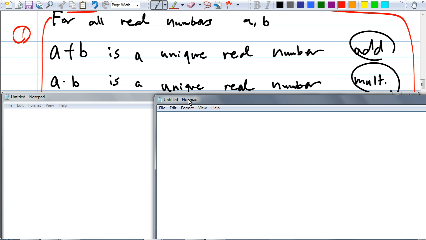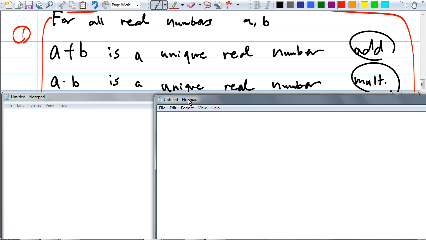What about the division? How come they don't have one for division? Anybody see why we don't have one for division? Livy, what do you think? Because division is multiplied by the reciprocal. Right, so no, actually, even though that's true, it actually doesn't work for division. Tower, what do you think? It's multiplying by a fraction. Yeah, so don't you get a real number? Like 6 divided by 3, don't you get a unique real number? Right, 6 divided by 3, you always get 2, and that's a real number.